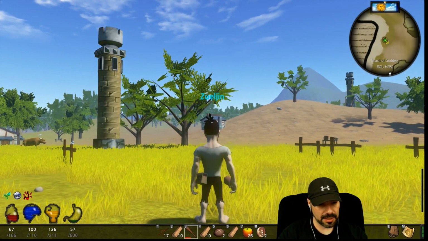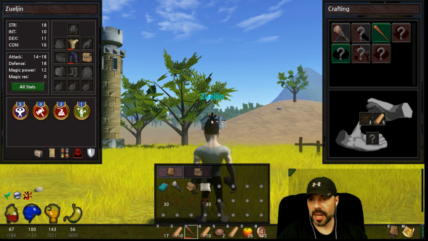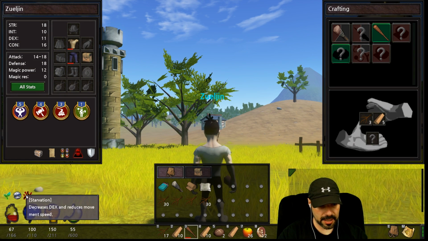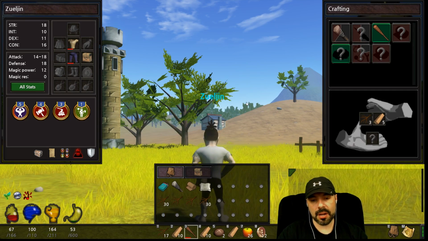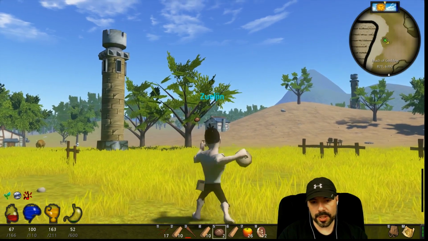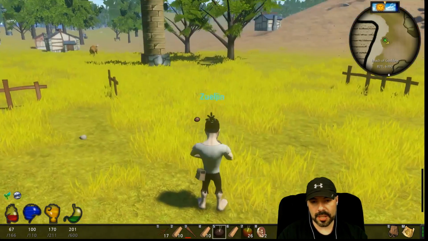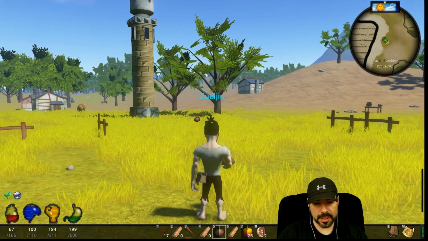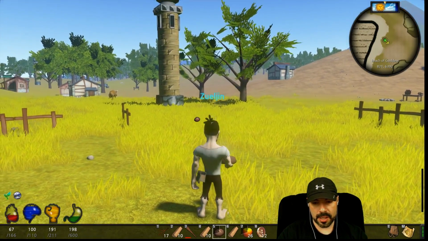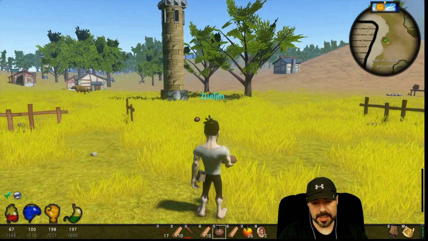What is that stat? What we got? Starvation. Decreases death. I've been eating. Oh my gosh. You and your hunger. Don't swing the bread, eat it. Okay, that is going to refill my hunger pretty good. As soon as this goes down again, I am going to eat another piece of bread.